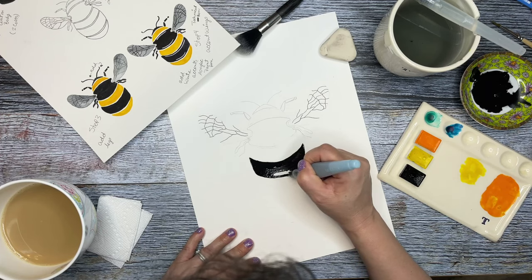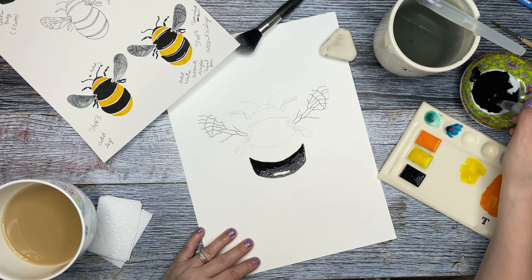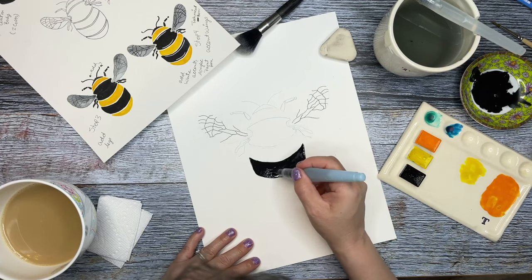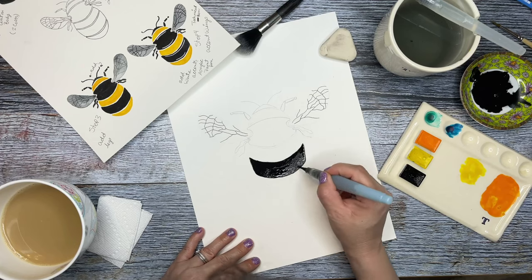I'm just finishing up on the first part here. I've gotten it really dark and black. I want the contrast between the black parts of the bee and the yellow-orange areas to be very distinct.